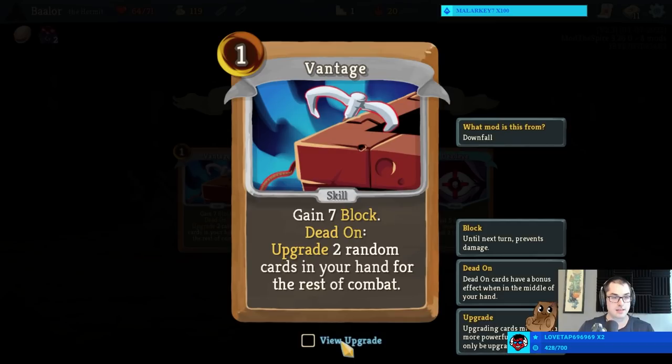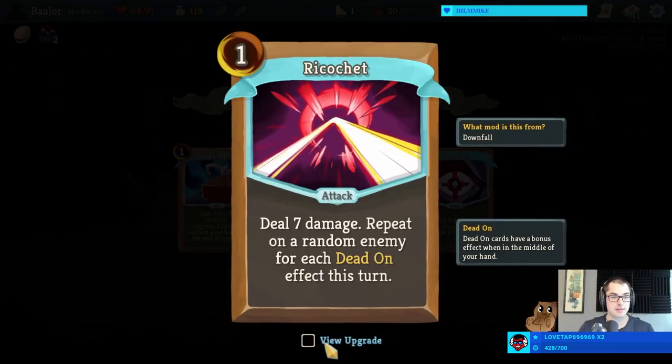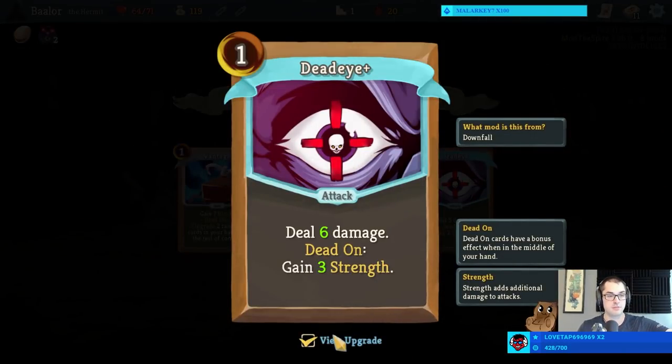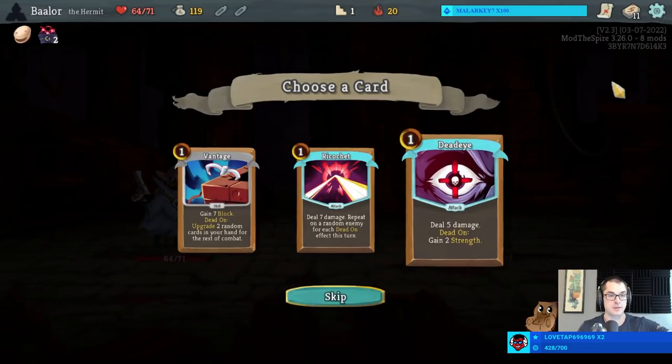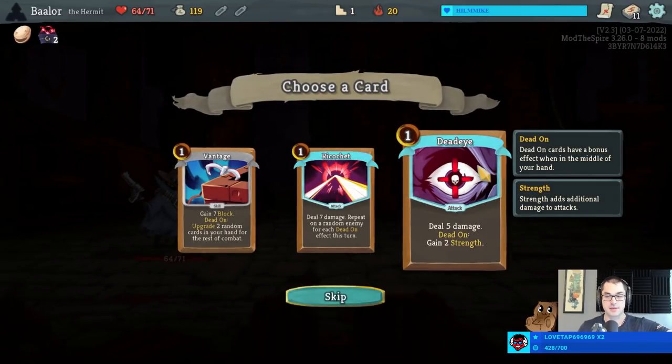Vantage, block, and upgrade 2 or 3 random cards in your hand for the rest of combat if it's in the middle of your hand. Deal 7 damage, repeat on a random enemy for each dead-on effect you've played this turn. So for every dead-on card you've played. Or deal 5 if dead-on gains strength. Ooh, I like a way to gain strength permanently. Yeah, I'm gonna take the strength gain card for sure.